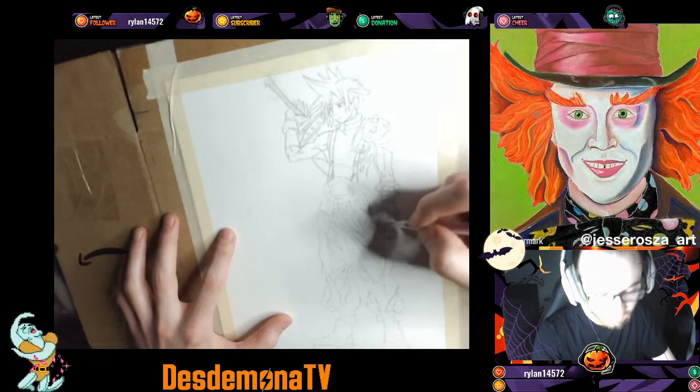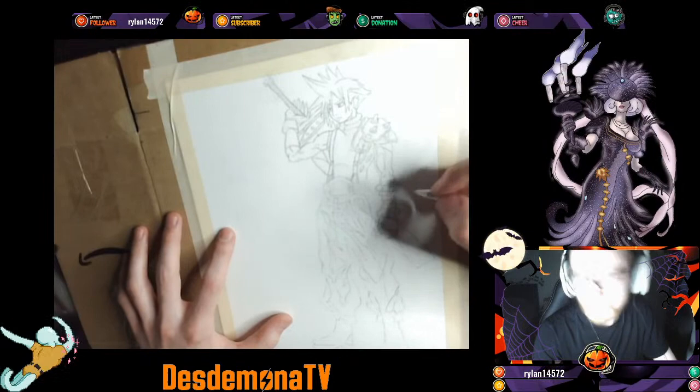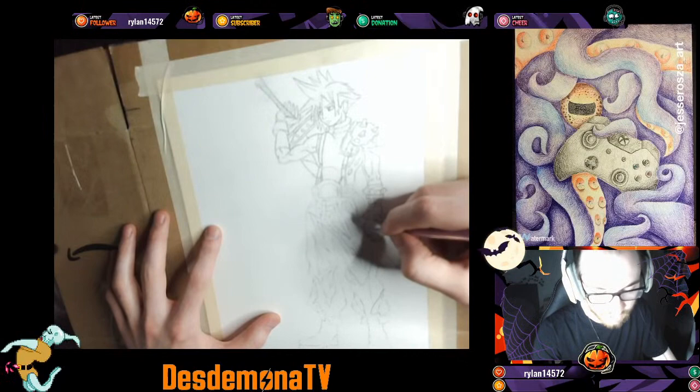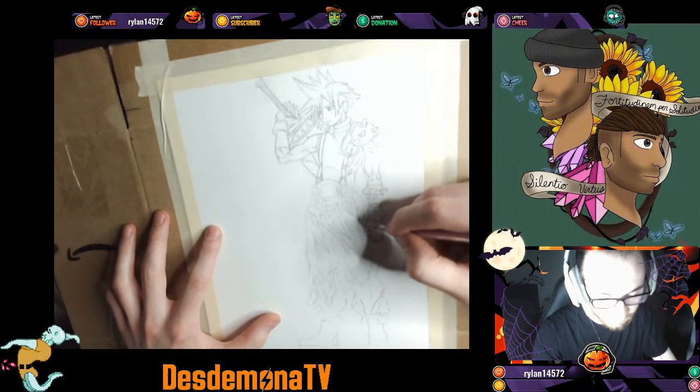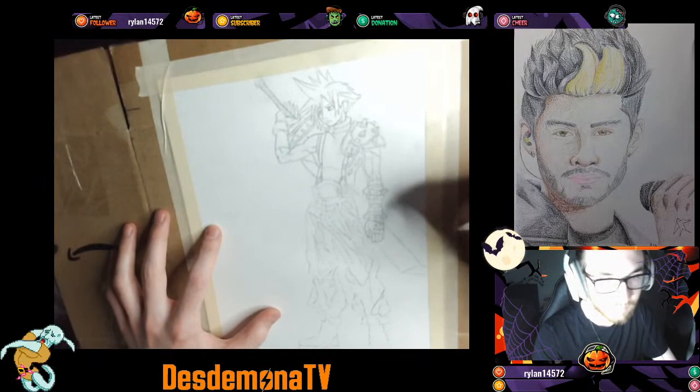Okay, that needs to go straight down. Yeah, as you can see, this hand is not the best hand I've ever drawn, but it is still in its first phase. Once you start getting the shading and the watercolor in here, it will look better. I feel like a lot of small details like that can be forgiven after you've colored it. Just small details that people aren't going to notice as much. It's really about how the whole thing comes together.